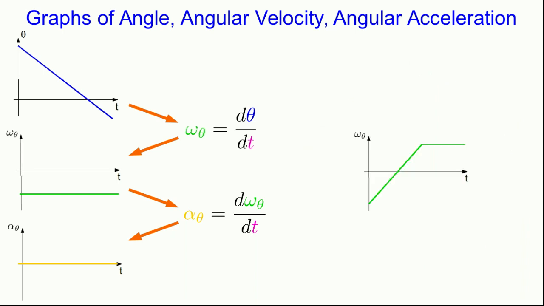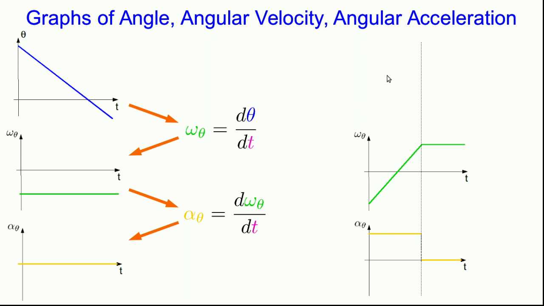Let's try another. Here's a pretty simple angular velocity versus time graph, and let's do exactly what we did before. So one thing is that you can see that the behavior changes at this time here. So let's drop a vertical line through. And the easier thing to do is go to the angular acceleration first. We can see that the slope here is positive and constant, and then we have a zero slope. And so the angular acceleration versus time graph must look like this.